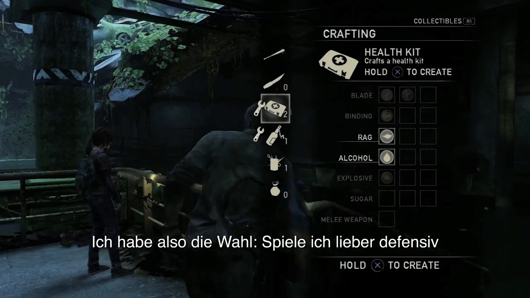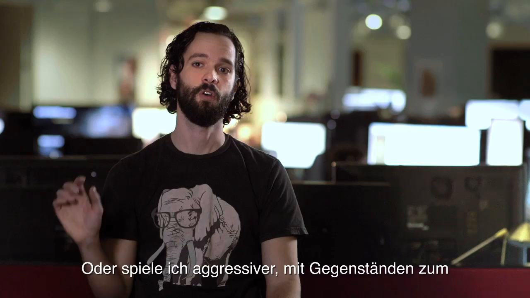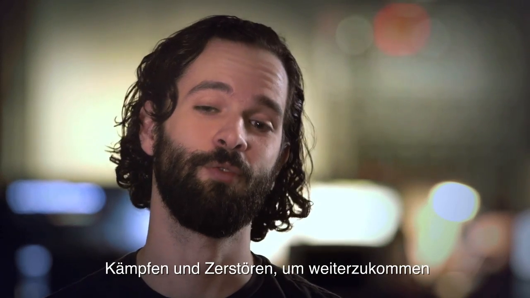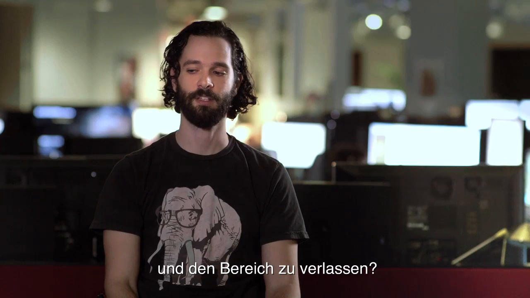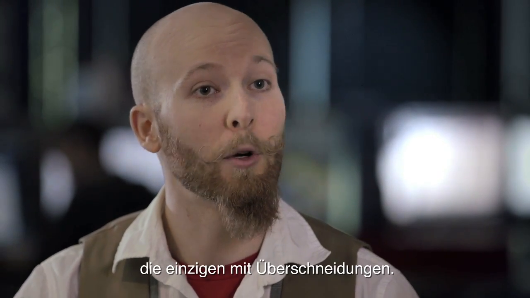And that lets me choose, do I want to play it more defensively and have items that help me heal myself, or much more aggressively, I want to have items that help me kill and destroy in order to then progress and get out of this area. The Molotov and medkit are not the only ones that have these interesting overlaps.